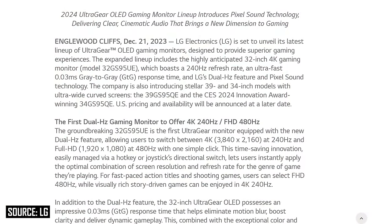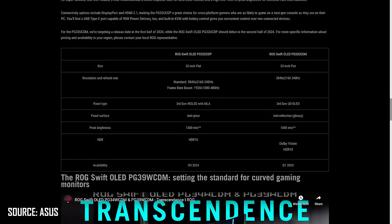The panel used here is what LG describes as third-gen W OLED with MLA. As these monitors are launching later — ASUS say the second half of 2024 — there are fewer specs to go on. LG claim a 0.03ms grey-to-grey response time and 99% DCI-P3 coverage, while ASUS are claiming up to 1300 nits of peak brightness. ASUS are also saying no Dolby Vision support for their W OLED monitor, while Dolby Vision will be available for their QD OLED. We are seeing DisplayPort 1.4 on both monitors as well.